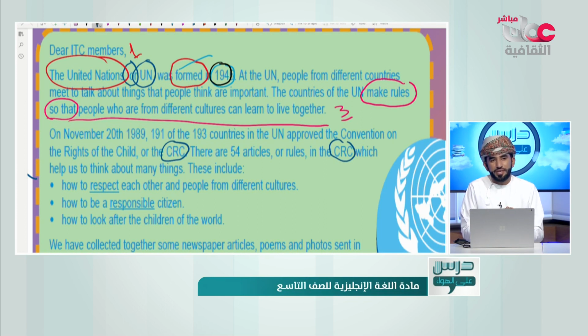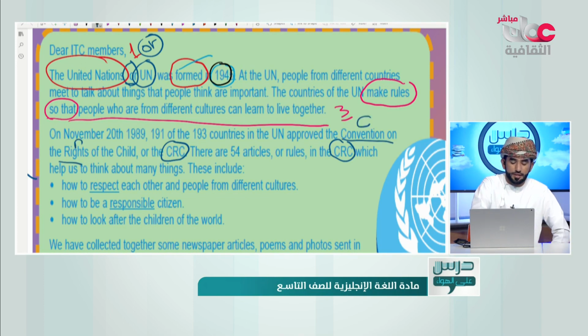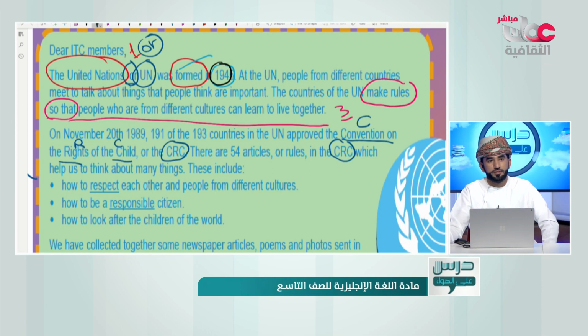We have to find the abbreviation of CRC. Who can tell me? Wow, what a clever boy. Exactly. Teacher, you've said something earlier about the United Nations. What did I say? Okay, the "or". Exactly, "or". So, teacher, what did I do? I've matched this one to this sentence, and I feel like the answer is, exactly, thank you so much: Convention, which is C, on the Rights, R, of the Child, C. The CRC. Have you got it? This is the answer to question number 4.